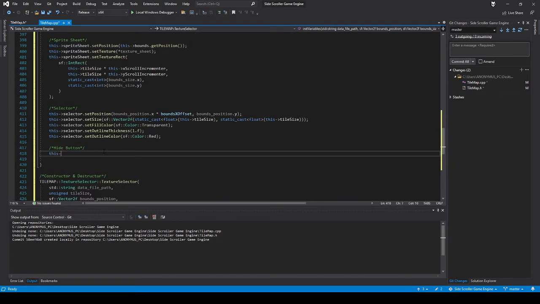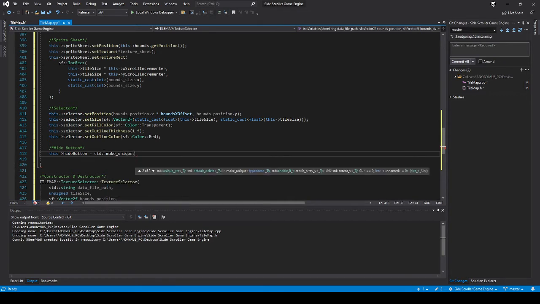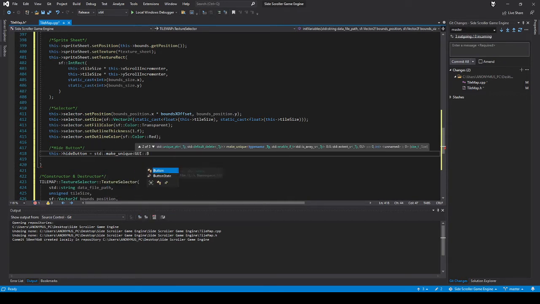So this hide button, std make unique GUI button.